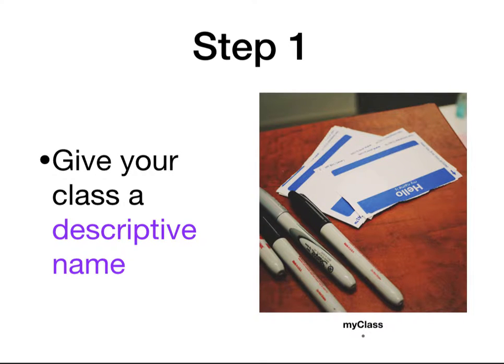First step, step one, give your class a descriptive name. Whenever you're defining a class, it always is a great idea to give it a descriptive name. So if you're inputting data from a field on a screen in a mobile app, call it input field class or something like that. Something that's going to make sense to you when you take a look at this code 6 months later to try to figure out what it was that you did way back then. The more descriptive, the better.